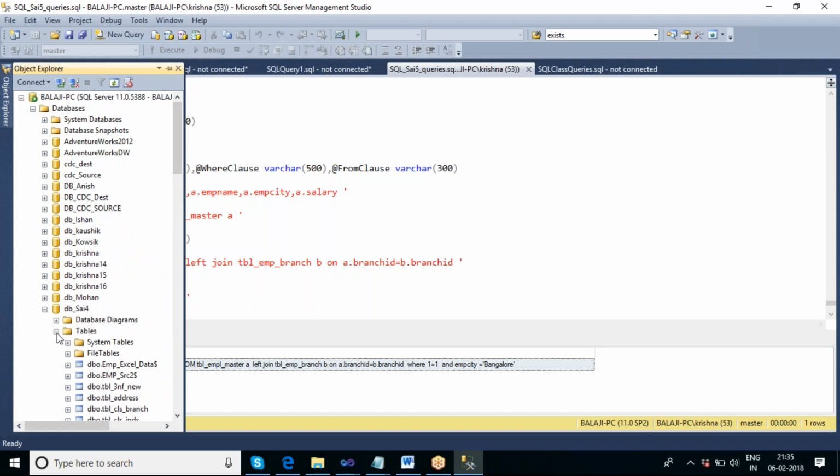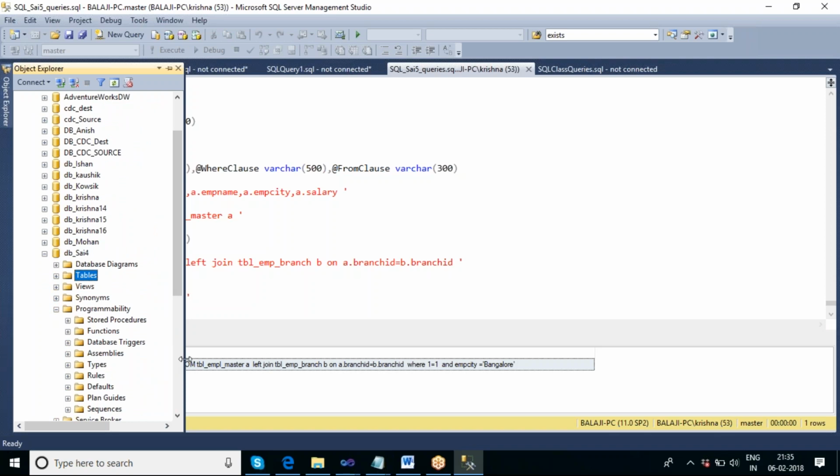Let me look in the DBSI database. Under Programmability, we have the list of procedures.